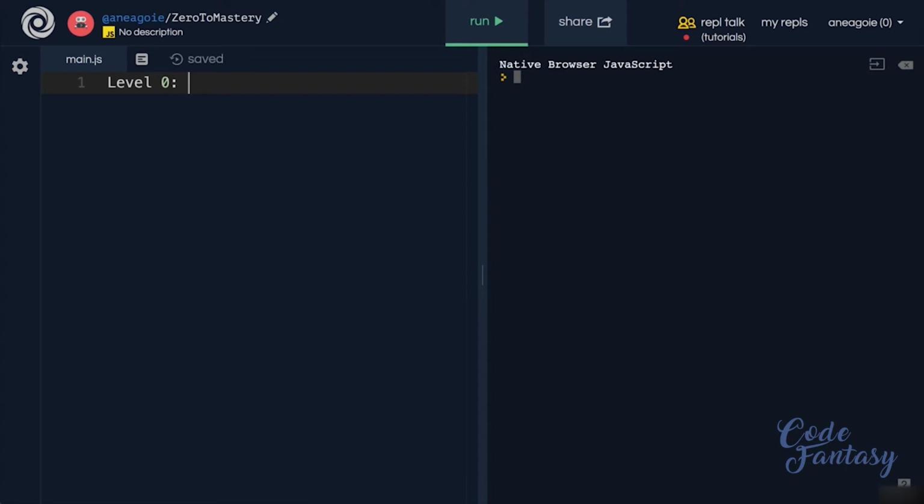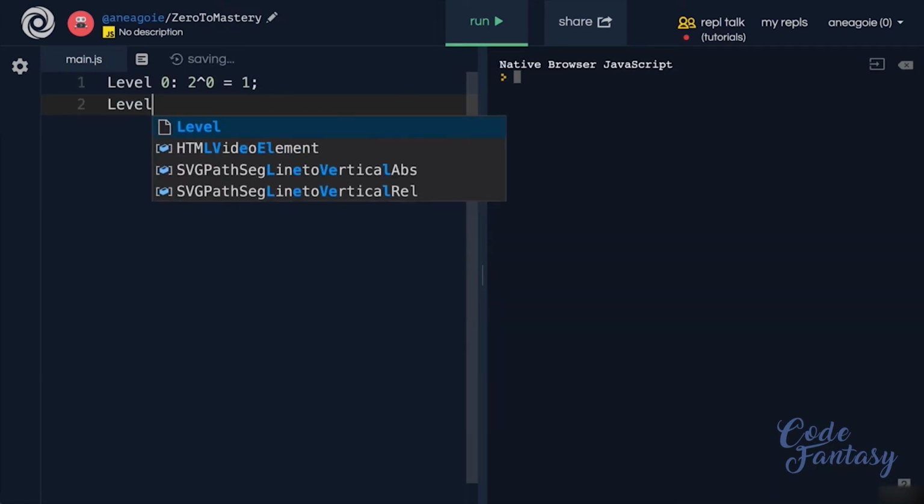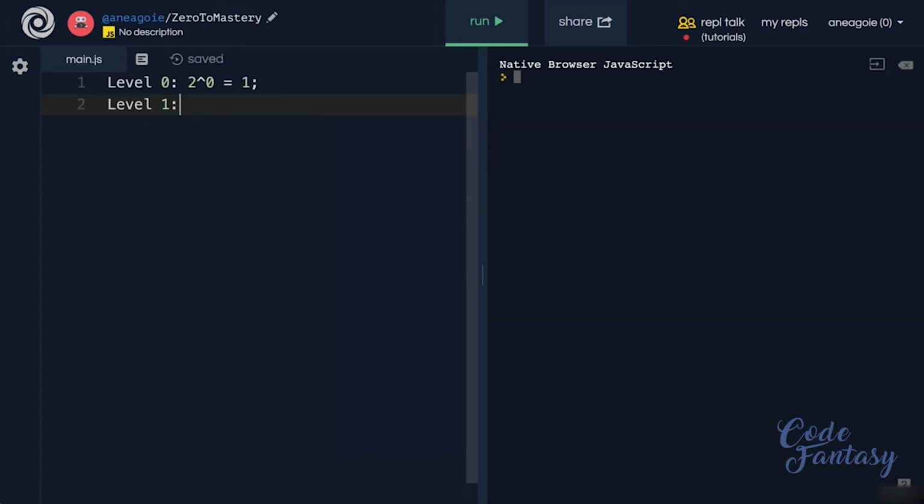we can calculate how many nodes there are by doing 2 to the power of the level, which is 0. So if I do 2 to the power of 0, it's going to equal 1. That is, we have one node. If we go a level down and say, what about level 1? How many nodes do we have? Well, we have 2 to the power of 1, which equals 2.